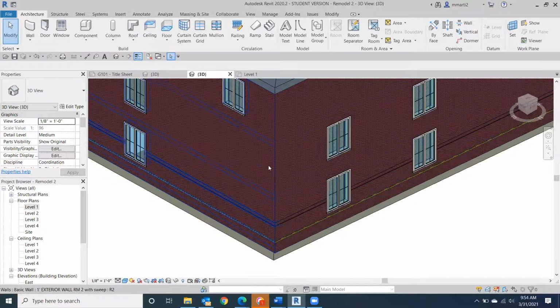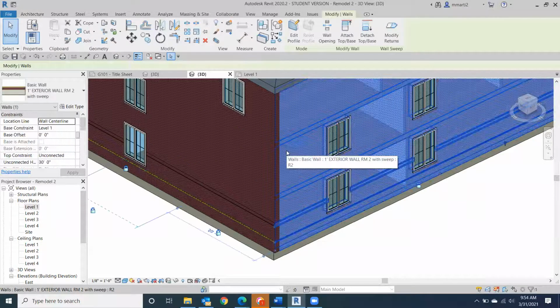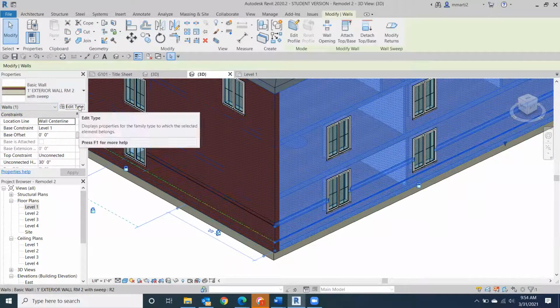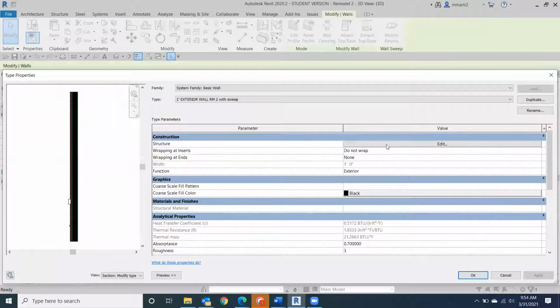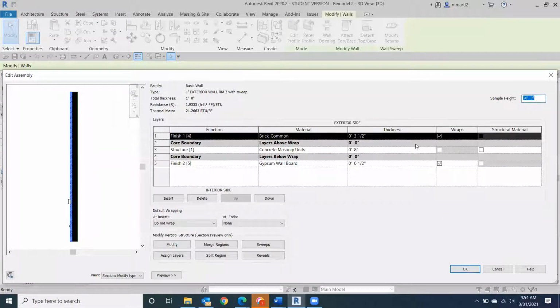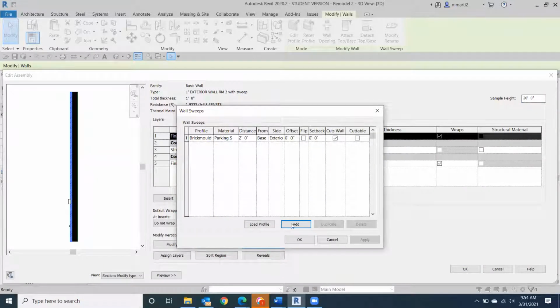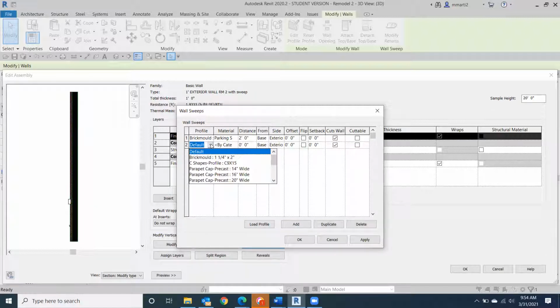Let's just do one more sweep. Let's do it on this one. Let's go into edit type. We'll just continue adding to that same one. Remember, if I wanted to just do on one face, I would do duplicate and rename. So I'll do one more here, and we'll add another sweep. I'll add this.